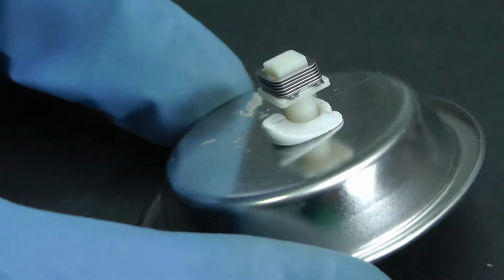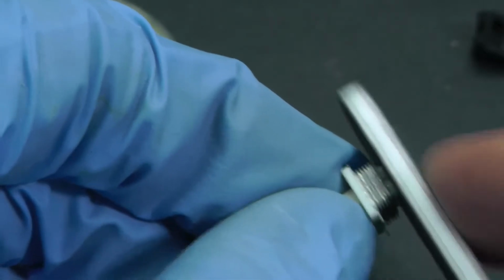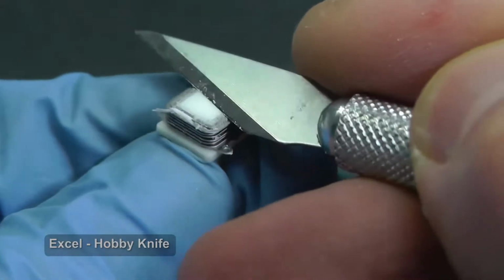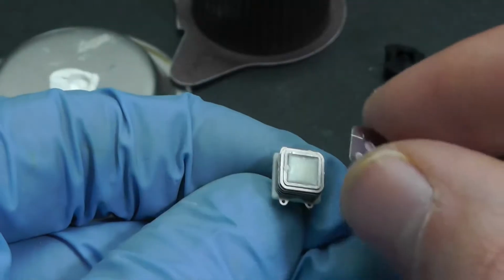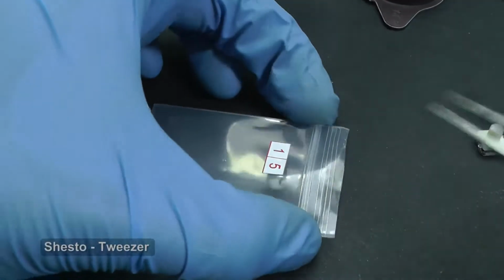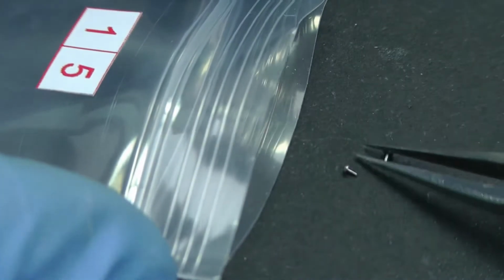I use ordinary super glue for gluing resin or metal parts. As you can see, the resin part is slightly taller, therefore I need to remove excess resin with sandpaper and a sharp blade. There are also tiny screws, the size of one is less than 1 mm, but after my Bismarck model, it is easy peasy lemon squeezy.